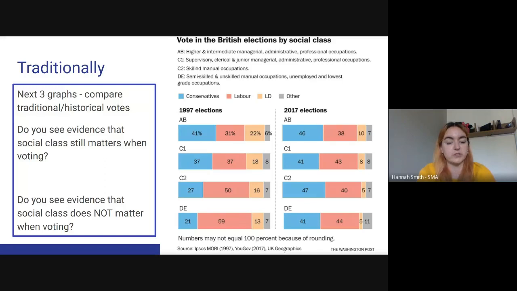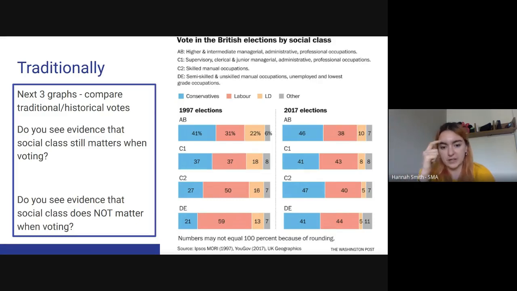Okay, hopefully you've paused and had a thought. I'm going to go over it. What we can see there is that between 1997 and 2017, so the space of 20 years, social class AB isn't really hugely different. It's within about 5-6%. Now, we could argue that most of AB voted for Conservative. That would make sense because they're in high jobs. The Conservatives want low taxes, so they get to keep all their money.